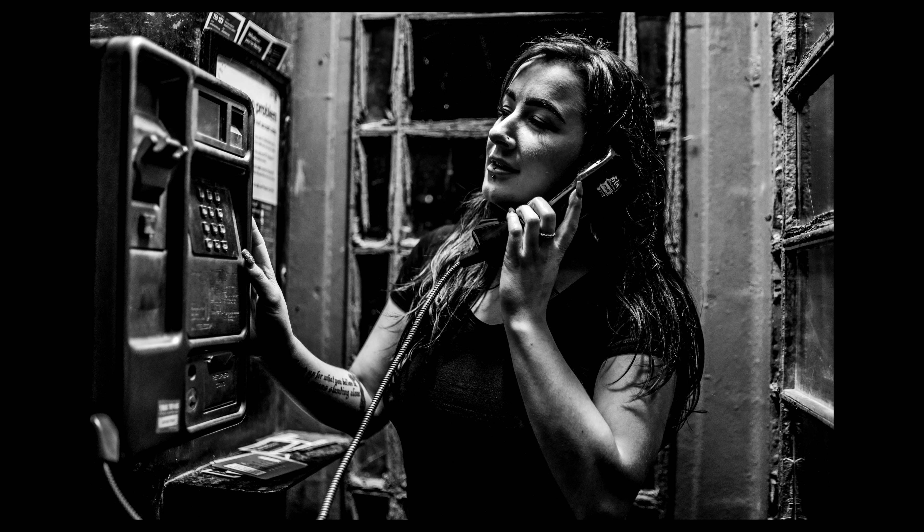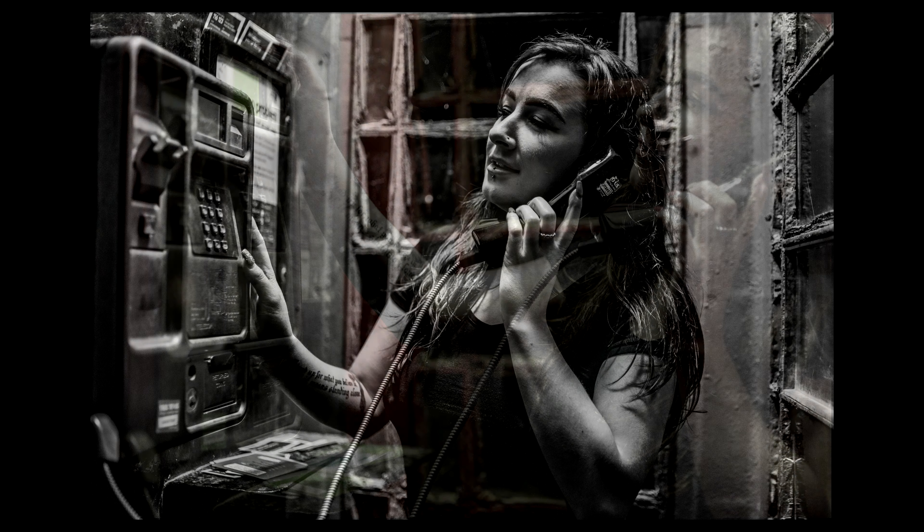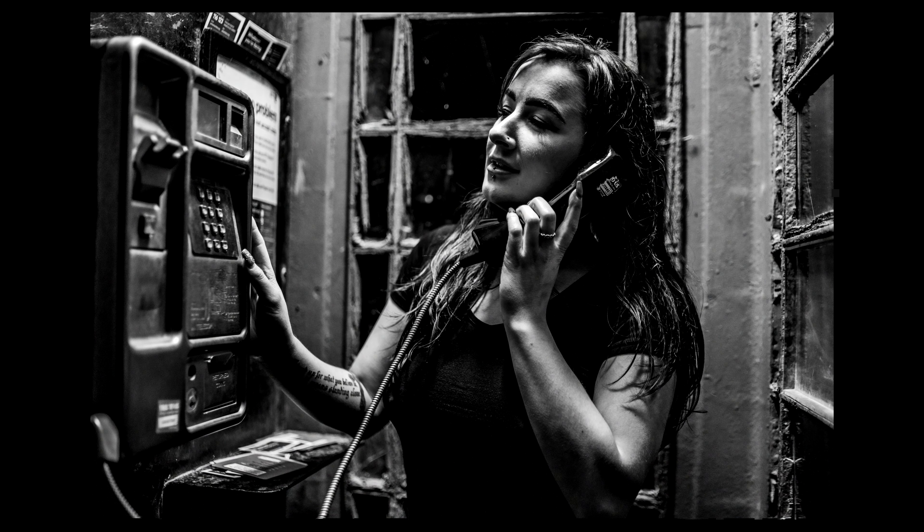We found a telephone box — these are quite rare nowadays in the UK, especially to find one with an actual working phone in it. They're normally either a defibrillator now or even a library in some of the little villages. So to find one that actually has a phone in it is unusual. It was very rotten, very cobwebby, lots of spiderwebs everywhere. I don't know — the rustic look — this thing may only be here for a few more years. As you can see the back window, there's rot, so I'm not sure how long it'll be there.